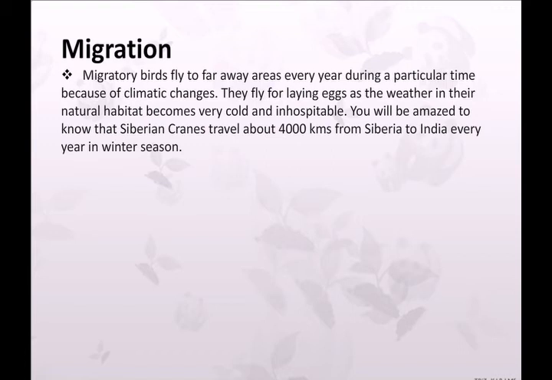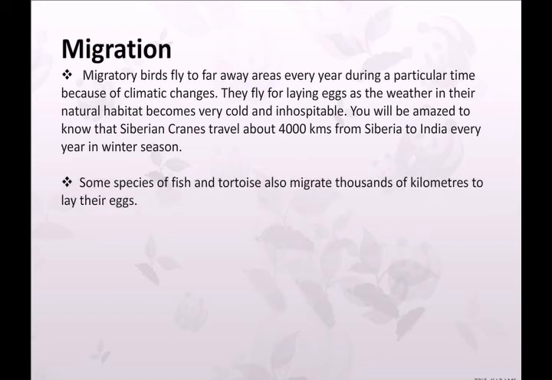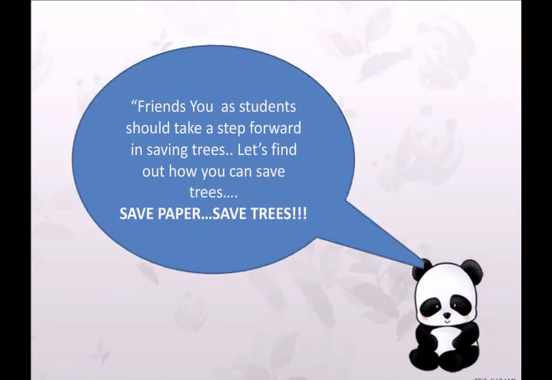You will be amazed to know that Siberian cranes travel about 4,000 kilometers from Siberia to India every year in winter season. Some species of fish and tortoise also migrate thousands of kilometers to lay their eggs. Friends, you as students should take a step forward in saving trees. Let's find out how you can save trees.